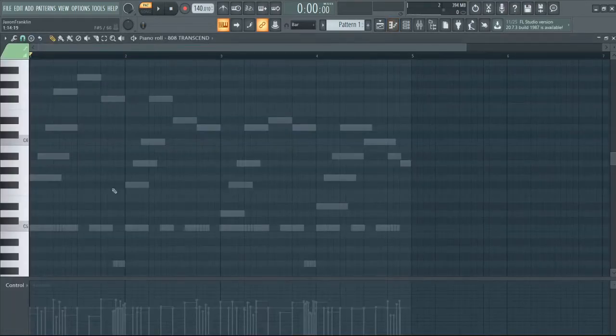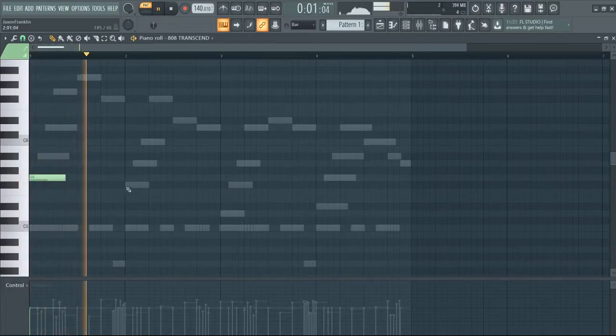And then you want to go into your piano roll. And for your 808s, you basically want to try to follow your kick pattern. You don't have to follow it exactly, but in order to avoid having your kick and your 808 kind of muffle each other, it's best to follow it pretty much. Here, I'll show you right now.